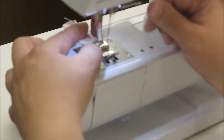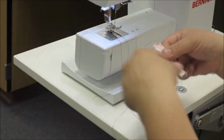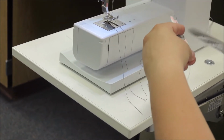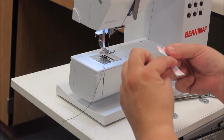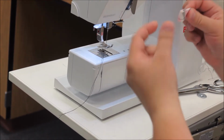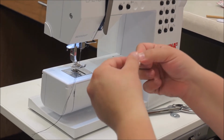Back stitch at the end. We're going to take it out. It should be nice and straight, and then we're going to trim our threads. And before our pouch is finished, we have one more thing to sew. We're going to take this entire tab and we're going to fold it in half, short ends touching this time. And you can see how it's going to form this little loop. That's where your key ring will go after we're done with our zipper pouch.